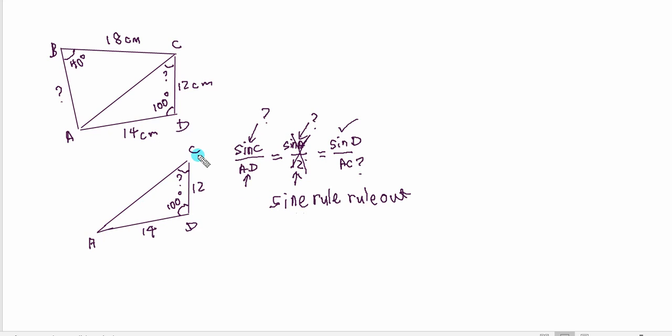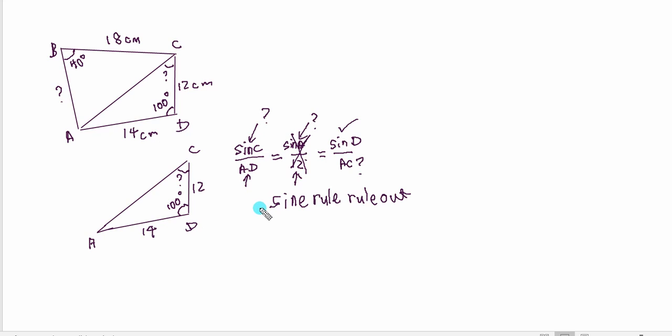Using the cosine rule, find AC. AC is not required in this question at the moment, but you have to find it. After you find this AC, in other words, this ratio here, since sine D you know is 100 degrees C, AC you also know. So those unknowns here, like for example AD, sine C, this angle, and sine A, the angle for A, you can calculate already. Okay, you can understand this. This is a very important principle.